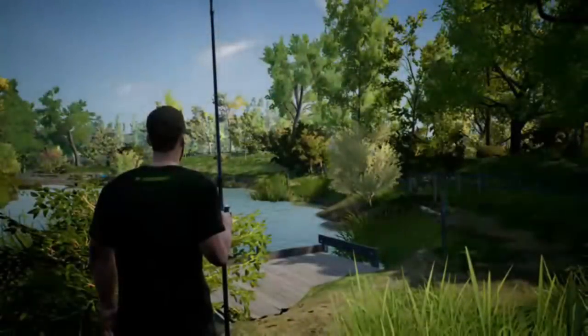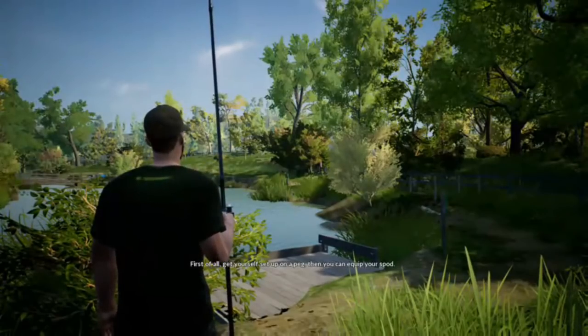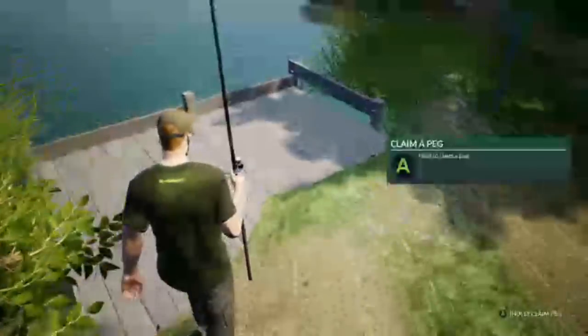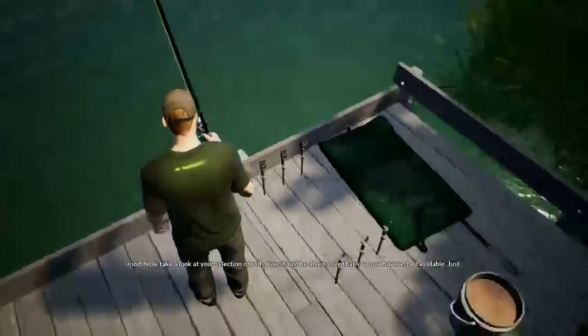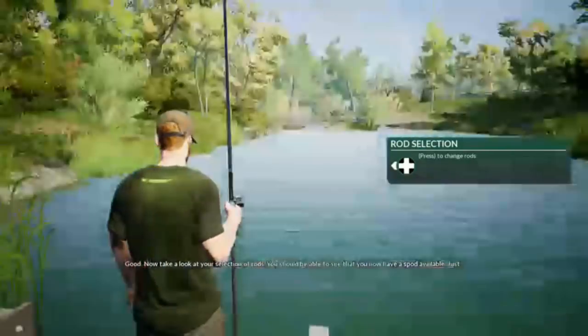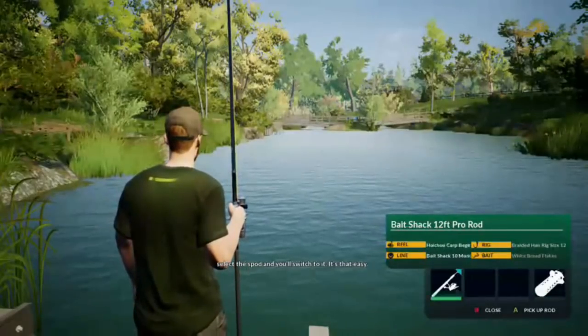All right. First of all, get yourself set up on a peg, then you can equip your spod. Right there. Good. Now, take a look at your selection of rods. You should be able to see that you now have a spod available. Just select the spod and you'll switch to it. It's that easy.